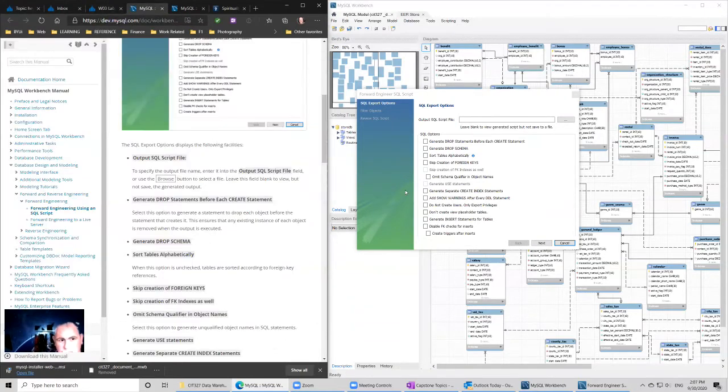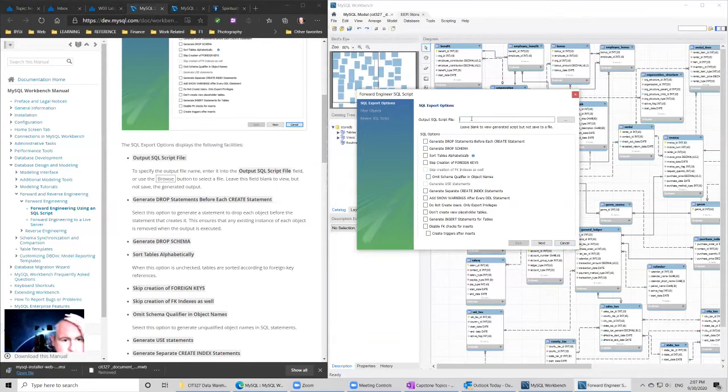Okay. So do we put a name in to output it or just leave it blank? What do you think? I think we should put a name in, but what name do you think we should put into it?